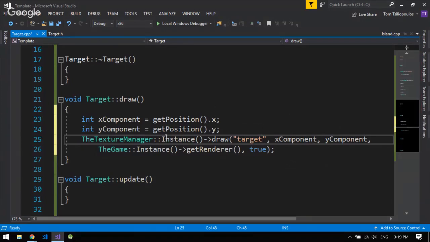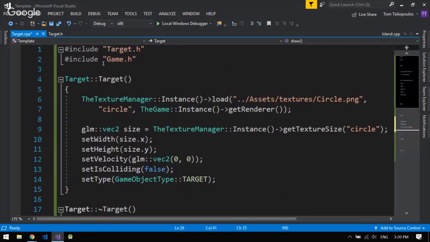And then I want to pass in a reference to the instance, the get renderer, the renderer of my game object, the actual game itself. I want to pass it in here in order for it to show this on the screen. So the reason why I need a reference to the game itself is because, remember, I only make one renderer. That renderer is housed in the game. It's a singleton, right? I don't want to have more than one renderer, so I have one instance of the game and one instance of the renderer, and that's why I need to pass this over to this class, and that's the only reason why I'm doing this, right? Yes.